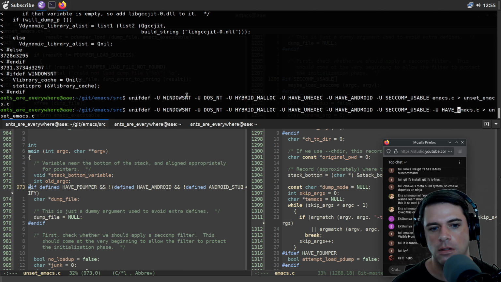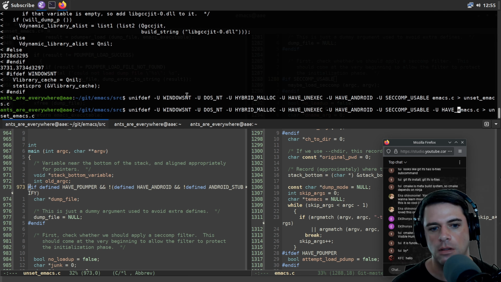Now we're doing a bunch of string comparisons. We're checking to see if tmax is set to pdump or pbootstrap. And if so, we've got this gflags thing, and we'll say that we will dump with pdumper if either of these is true. Otherwise, we might be bootstrap or pbootstrap, in which case we'll say that we will bootstrap is true, and so on. And otherwise, there are things that are not supported, so we error out. If we have NS, I don't know what NS is, but we'll ignore it.